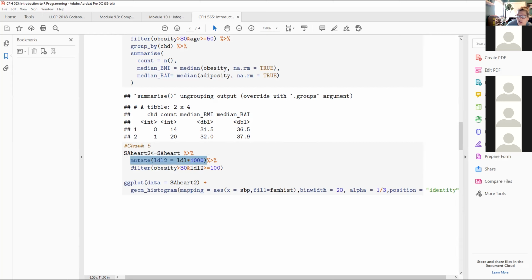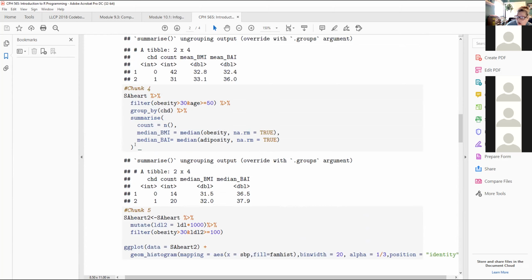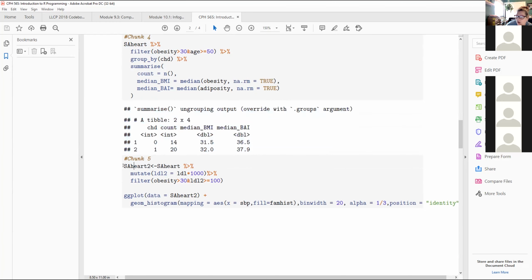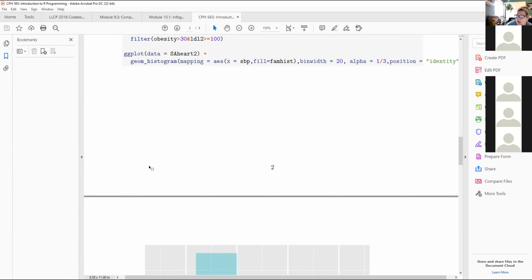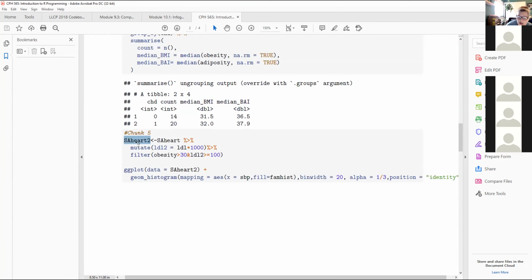For those ones on page 3, you're going to do something very similar. You'll use the mutate function. It's just you're not going to make LDL2. You're going to make that new variable that it talks about on page 3. But the overall structure will be very similar to this. Okay. So a structure like this with the assignment operator and a new data set name will store it into SA heart 2. This one, on the other hand, is just going to output. Notice after this chunk in chunk 4, I've included the output here. So this is what it outputs. Whereas this one for chunk 5, since I assign it to be SA heart 2, you'll notice the data isn't output because it's stored in SA heart 2. Gotcha. Okay, thank you. You're welcome.